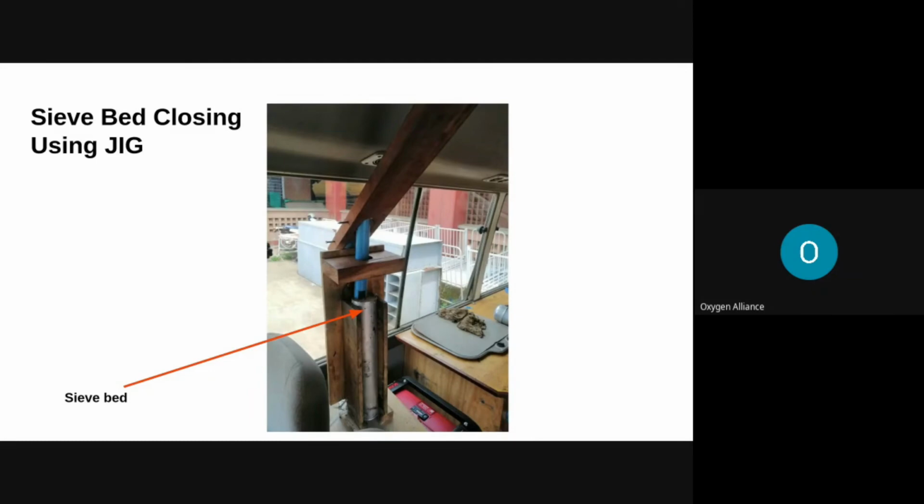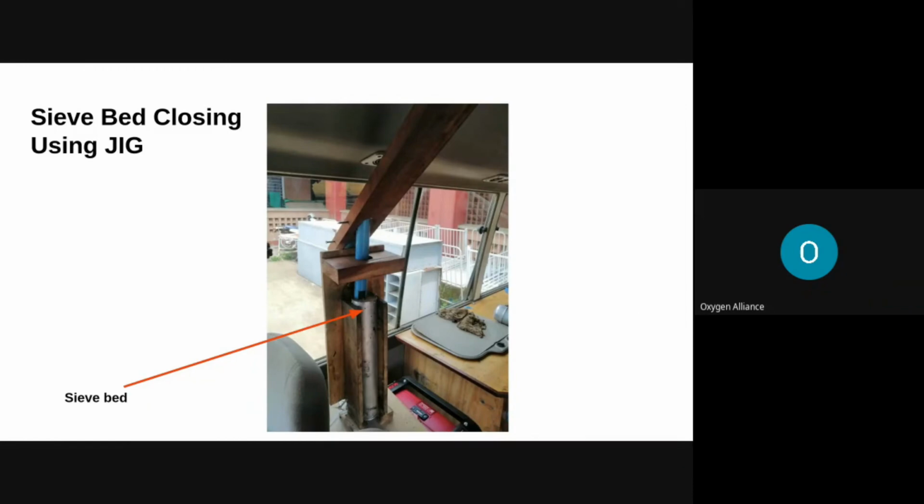This is a jig that was developed at OpenO2. This allows you to actually close these beds easily as compared to using other types of clamps. For this one, all you need to do is push the cap down and then just insert the clip. It goes inside its channel easily. Just moving on and talking about the final step. The final step is actually called pressure testing.